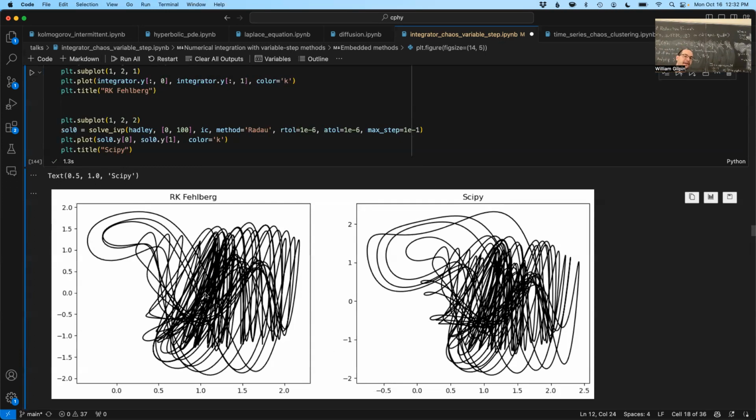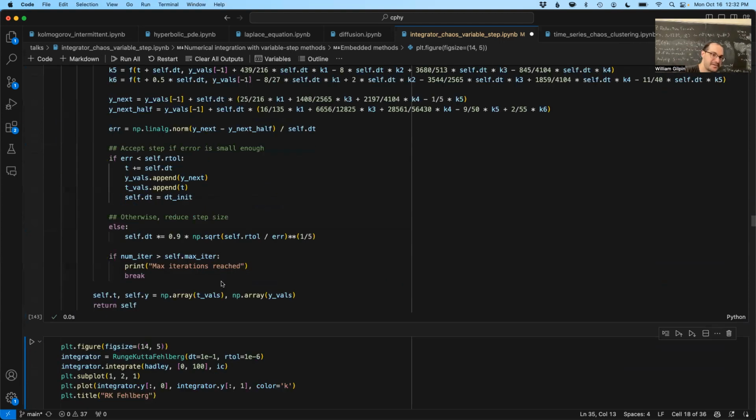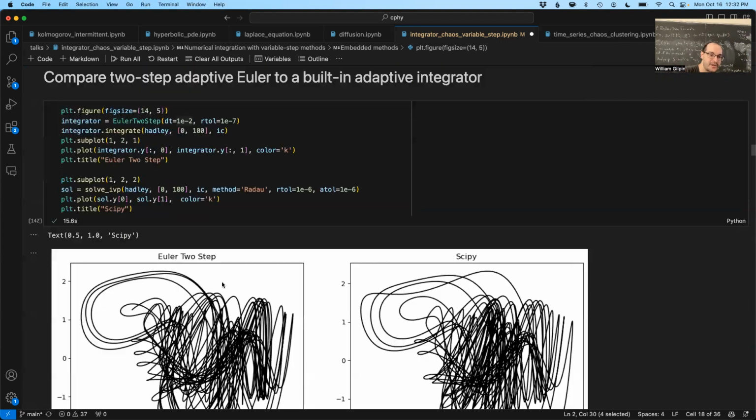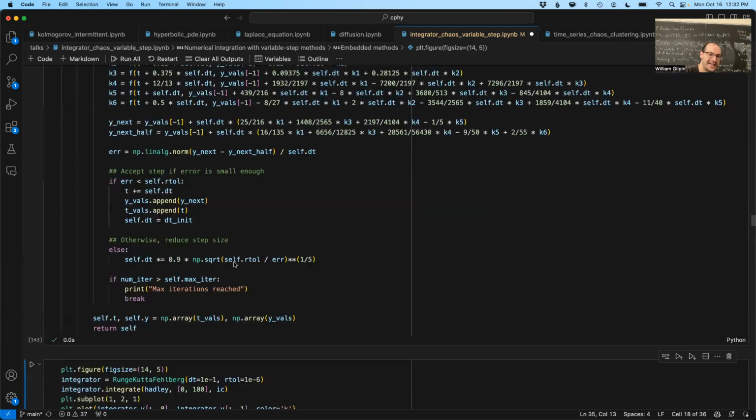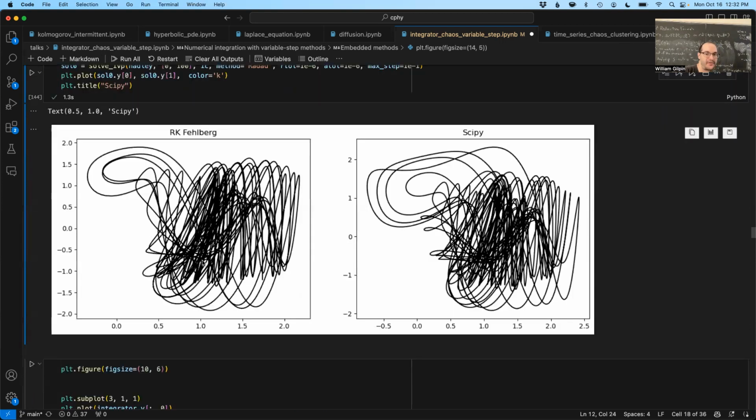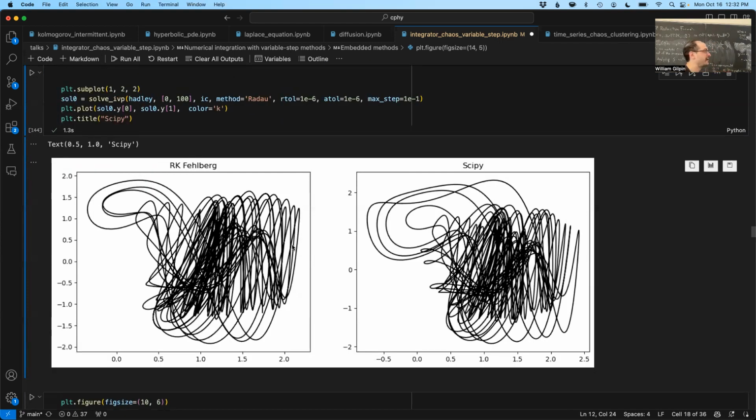But you can see it looks like it got some of this middle structure a little bit better. When we ran the Euler 2-step, we had a little bit of issues where it got this weird sort of pseudo orbit here, where it had higher density than I think it should have. And here it captures a little bit more of the complexity, where there's not just an orbiter here that I can focus on. So arguably this got a little bit more accurate.